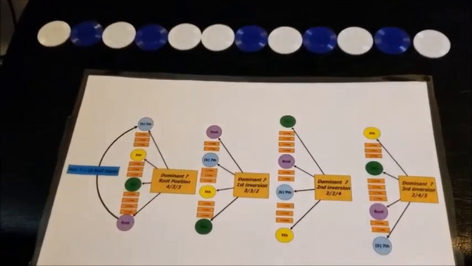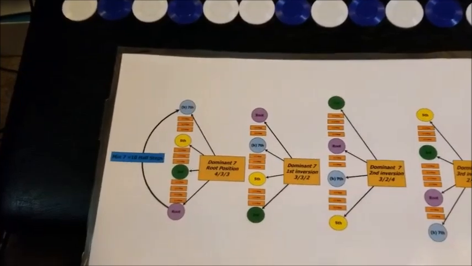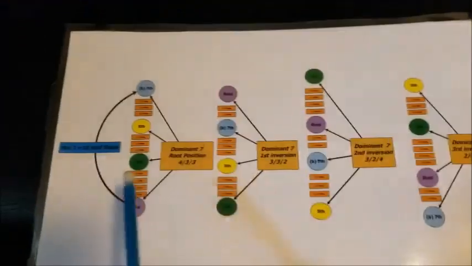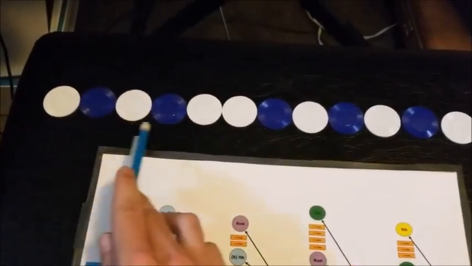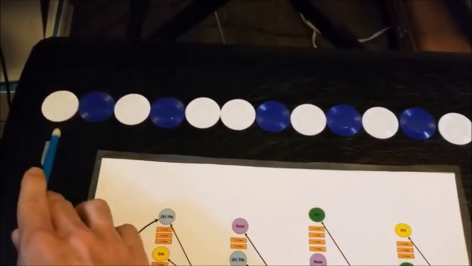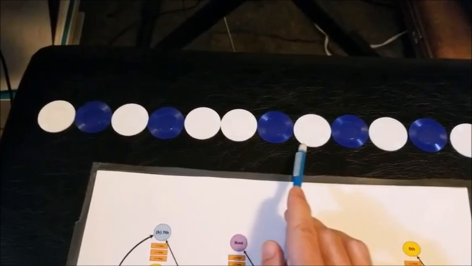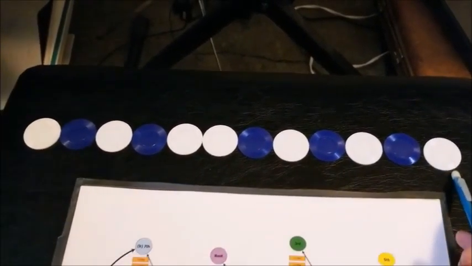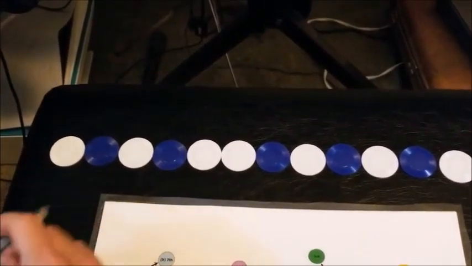Okay, this is going to be a featured video on chord theory on our dominant seventh chord structures again, except we're going to go through every form of the chromatic scale, starting here on C. Here we have C, C sharp, D, D sharp, E, F, F sharp, G, G sharp, A, A sharp, and B. So here we have the 12 notes starting on C on the far left.